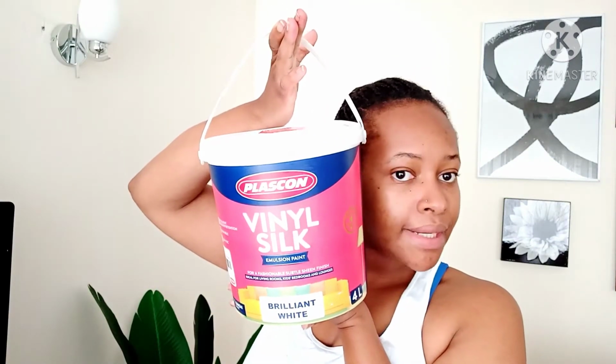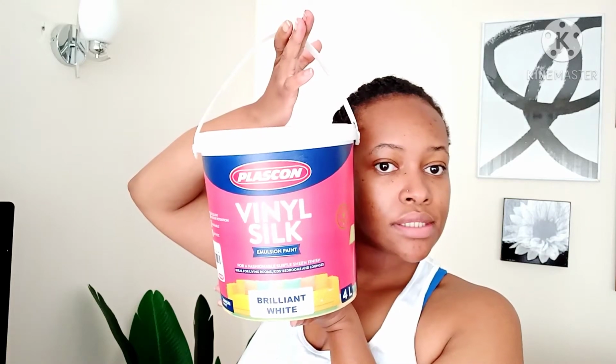For paint, I'm going with the Vinyl Silk by Plascon in brilliant white, and this I'll be using for the rest of the walls. For the accent wall, I'm using Plascon Vinyl Matte in Feather Fans. It won't focus, but it's called Feather Fans by Plascon, and I got it in vinyl matte finish. It actually looks like that, so I hope that's how it will manifest on the wall once I'm done.